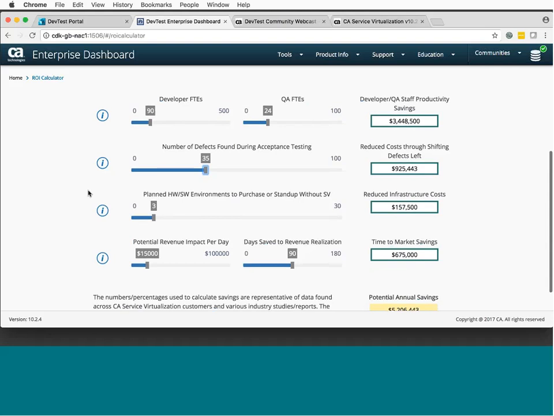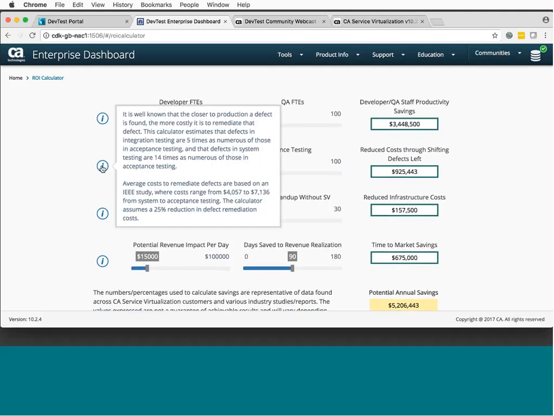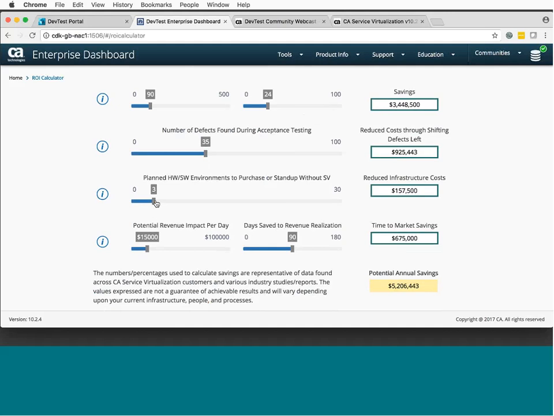Again, if you want to see what we are basing this on, you can do a mouse over on the exclamation, on the i there, and that will give you information on what baseline numbers we are taking, and so on. Now again, understand that this is the first version of this feature. We'll definitely make changes to this feature as we move through 10.3 and above.